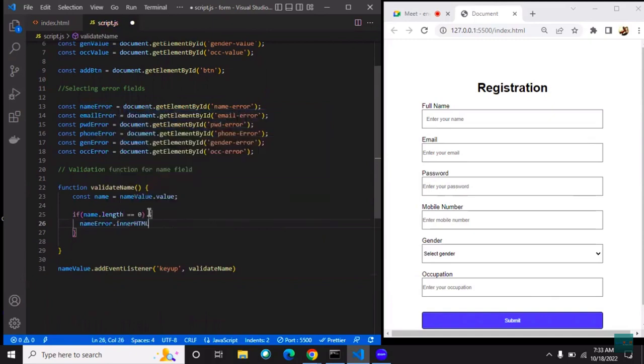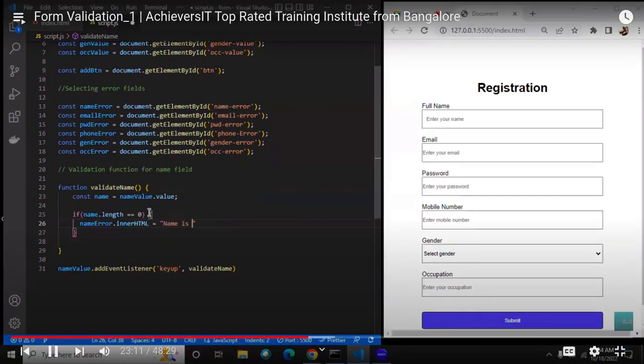What is the difference between innerHTML and outerHTML? With innerHTML, I write the content inside the element. Outer HTML will remove the element and replace it with the new value, right? So this is the difference. So I'll use innerHTML. I'm trying to write the content inside the span, is equal to this string, the error message: Name is required.